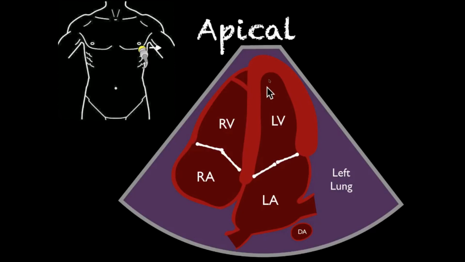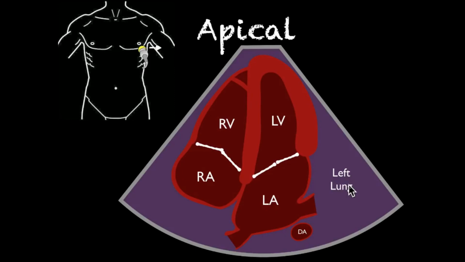So we're going to find our big left ventricle here. It's going to be nice and thick, and then we're going to have our right ventricle kind of over here. It's going to be thinner walled, but they'll be at the same level. And then just remember where the valves are pointing, and those are going to be your atria above them. And then occasionally you'll see your descending aorta sitting right up here above the left atria. And then remember, everything kind of surrounding is your left lung.